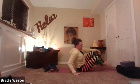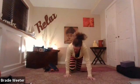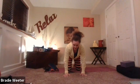Good. Table pose. Hands and knees. Hands and knees come to table pose. So hands are on the mat. I've got my mat turned sideways because I'm going to turn sideways here in a moment. Toes can be curled under.